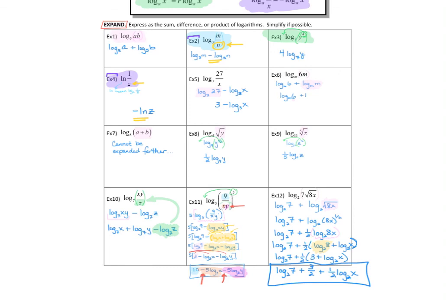Now, before I go on to the next screen, just keep the work for this problem handy, because what we're going to do in a minute, the directions here say to expand. So these 12 problems that we just did together are expand problems. But then the next set of problems, the directions are going to say condense. And it's exactly backwards of what you did here.